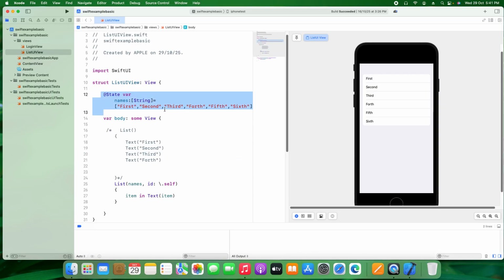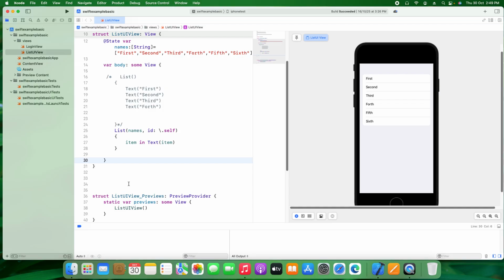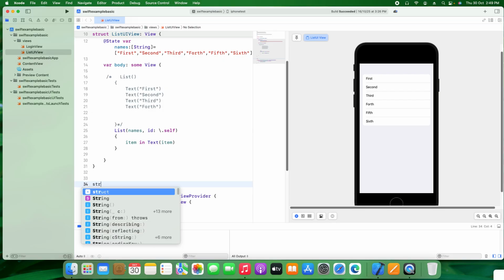Now we go to the next step: how to add more complexity using this, and how we can use loops or the like. There are a lot of ways we can interact with it, and also we can use a model inside it. Let's see. Okay, so let's create a model, and this time I'm using the model here in the same file, but when we create MVVM approaches, at that time we will create separate model groups.